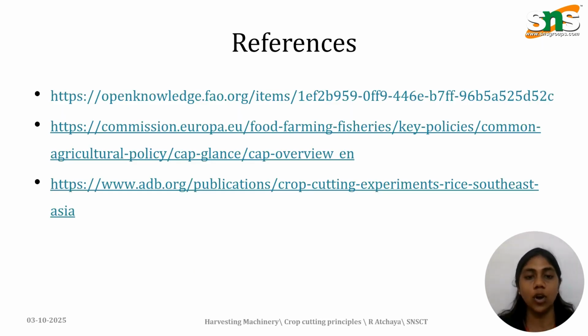To summarize, the crop cutting experiment is a cornerstone for agricultural research. Its objectives, yield estimation and practice evaluation, offer accurate, cost-effective data, and while challenges like sampling errors exist, careful methodology can overcome them. Its real-world application empowers the farmers, researchers, and policymakers to enhance productivity and food security. As future agricultural scientists, you can leverage this technique to make a difference.